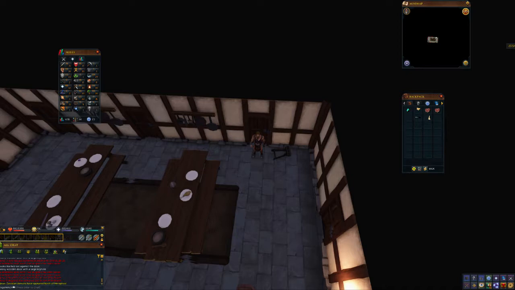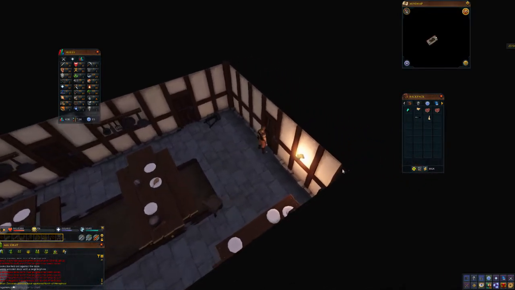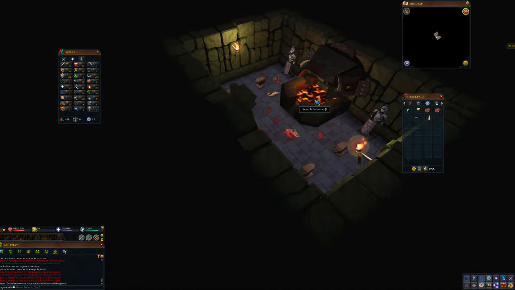So in the room directly to the east, it's going to be a furnace. You're going to search it for human ashes. And then we're going to leave the room yet again back to the middle area.